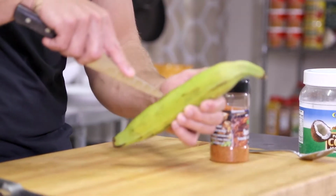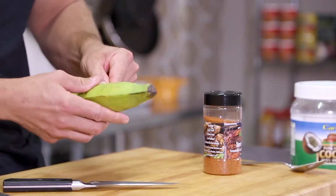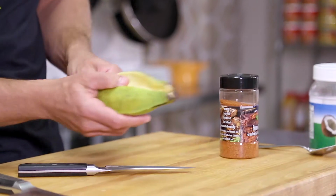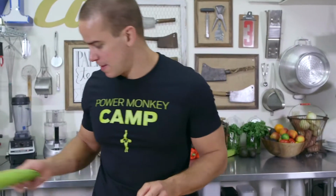Okay? But if you're not familiar with plantains, I'm just going to show you quickly a good way to get into them. They kind of hold tightly to their skin. Sometimes they do, sometimes they don't. This one's actually coming off pretty easy. If you do a bunch of them, your hands will get all sticky. But we're just going to work with one today.